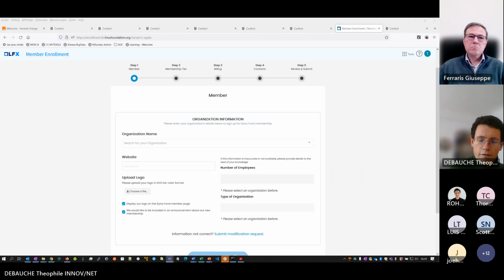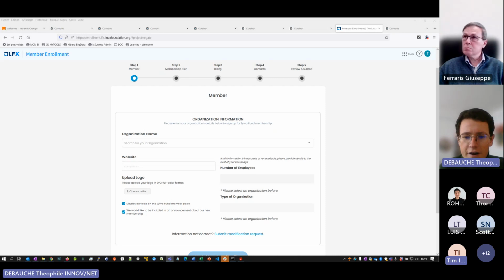Scott, another question. Is there any limitation on number of seats on the premier level? Yes, actually, the seats are limited to 13. I see. Everything is detailed in the charter.